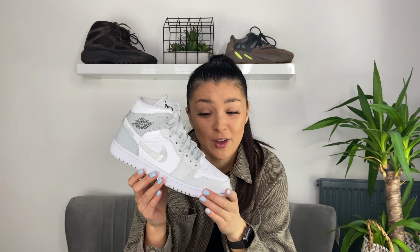That also means this particular colorway actually sells for more money. So if you go onto StockX, you can sell these for more than retail price, so you can actually make money on them. For this specific size on StockX, I think I could sell them for 140 something, which is after costs and shipping and all of that, and I bought them for £104, so I can make like £30–40 profit, which is pretty cool.